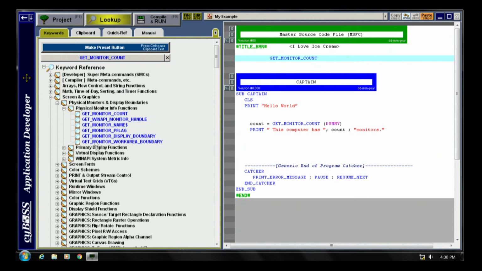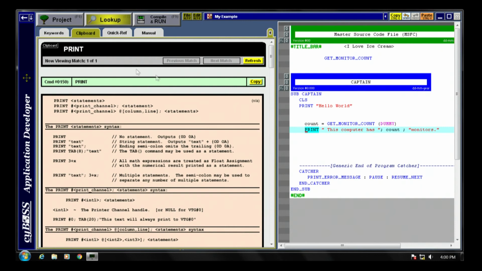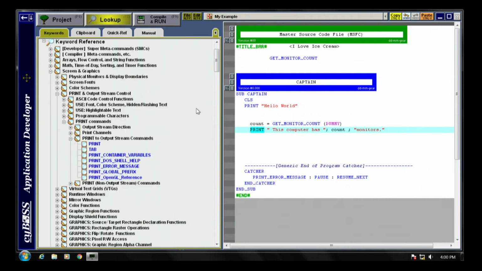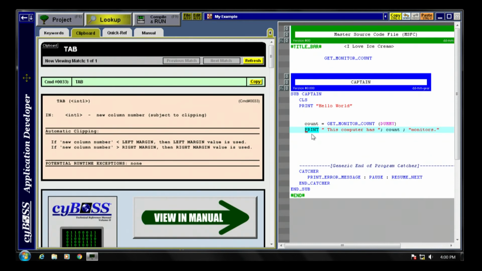Since all of the commands are grouped together, if you're looking at one command and you think, nah, I need something else, but it's in the same group, you can do it this way and look it up, and you don't have to sit here and try to find it. Take the print command: if you wonder what else is available for it, we'll make a preset for it, and you can see there are different things you can print out, but notice tab, and the tab is totally related to the print.